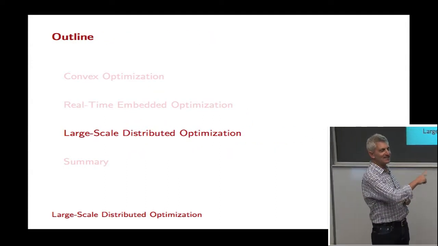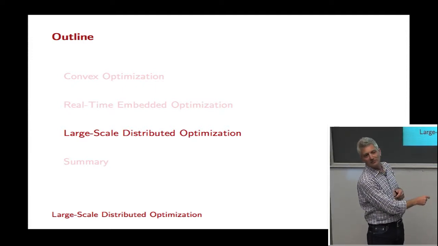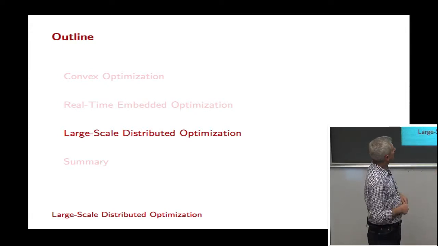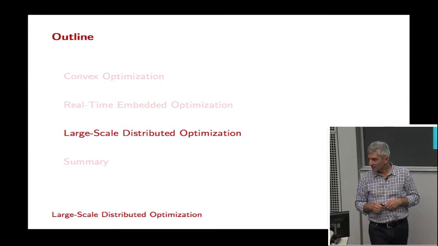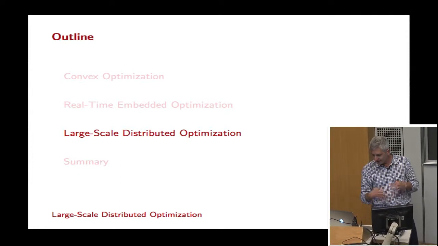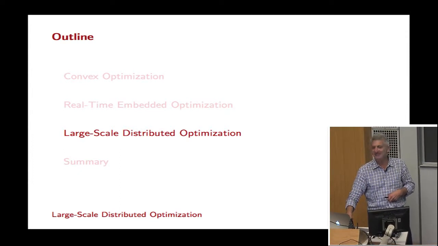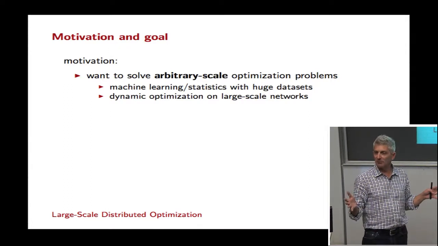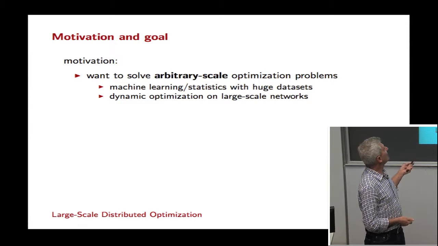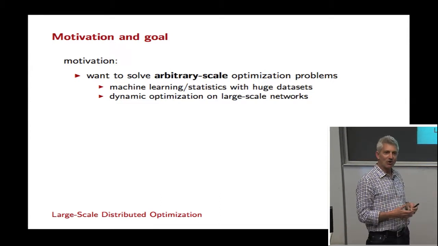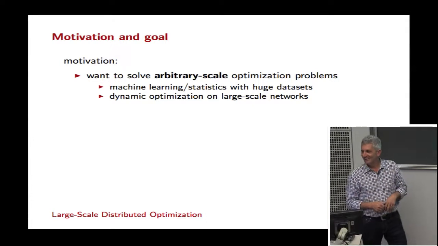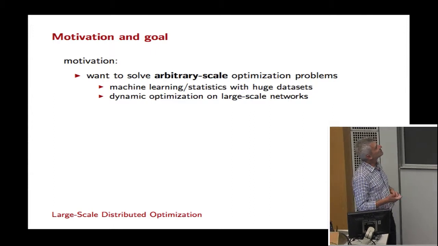Okay. Now we're going to move to the exact opposite end. That was solving small problems repeatedly in real time. Now we're going to move to the other end, which is solving gigantic problems, right? Here, I'll give an equally shallow description of this, but you get the idea. It's large-scale distributed optimization. The idea is you want to solve just absolutely gigantic problems. One no-brainer is this comes up in so-called big data.